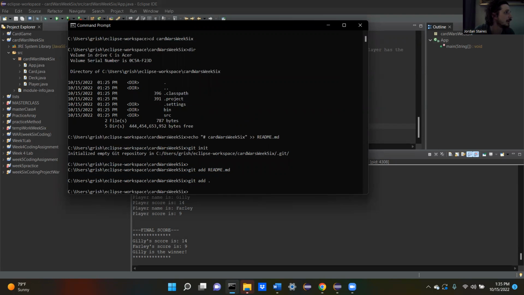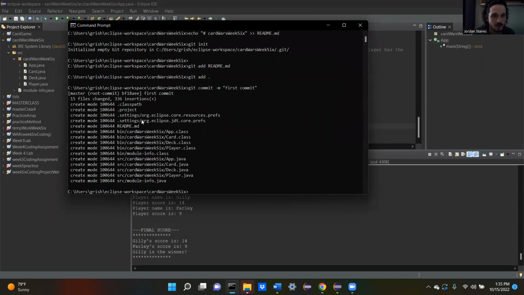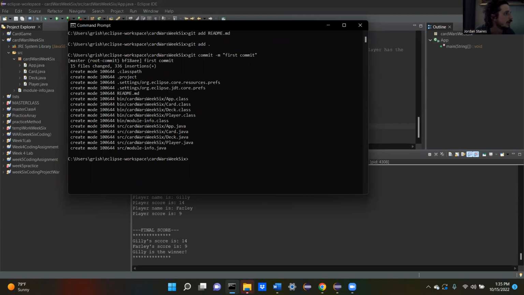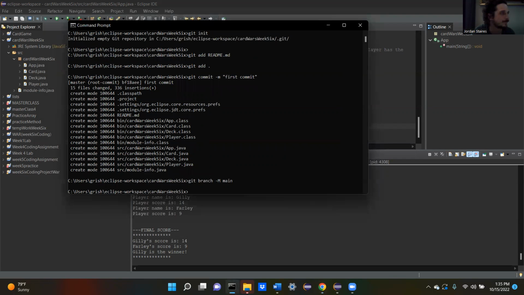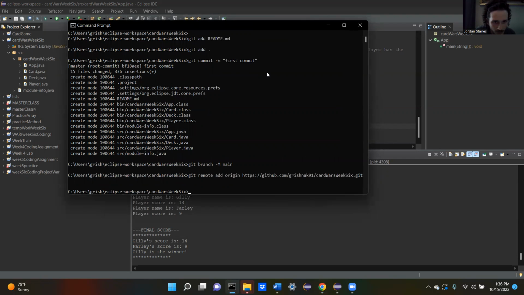Okay. And then I'm going to do my first commit comment so I know what's going on. Specify the branch. And here's the pathway. All right, it looks like that worked.